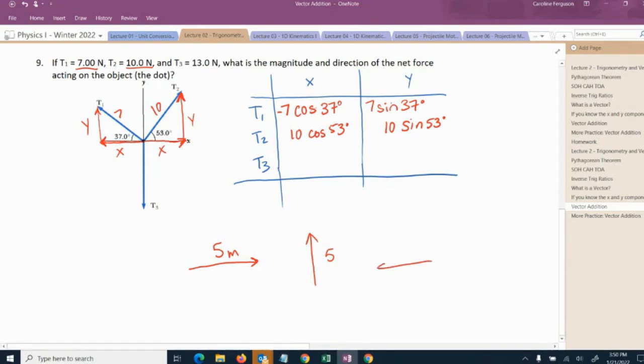What if it was like this? What's the x component? Yeah, good. -5. And what's the y component of that one? The same one that we just did. Yeah, it's 0 because it doesn't point up and down at all. So that's what we're doing with this vector. It points straight down. So its x component is just 0 because it doesn't point to the left and the right at all. So it's just 0. And the y component of this one, they tell you in the question T3 is 13, but it's pointing down, so it would be -13.